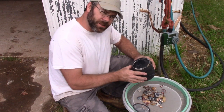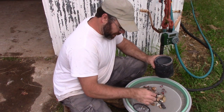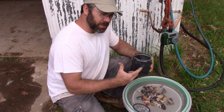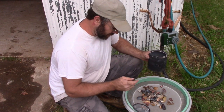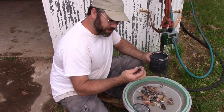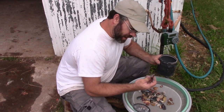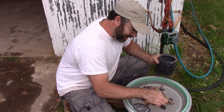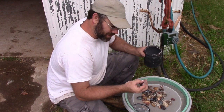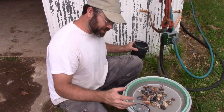I think one of these rocks has come apart, and that was the thing I was worried about with the conglomerate. The conglomerate is basically a lot of little rocks cemented together, and I was worried that if those came apart in the final steps, it would scratch up some of the other stones. I can't remember exactly what these looked like when they went in, so we'll get them washed off. Yeah, there's lots of little pieces of stone in these. We may be in trouble on this step.